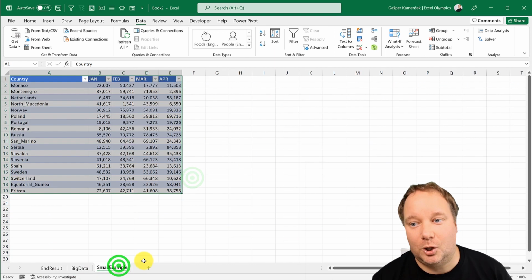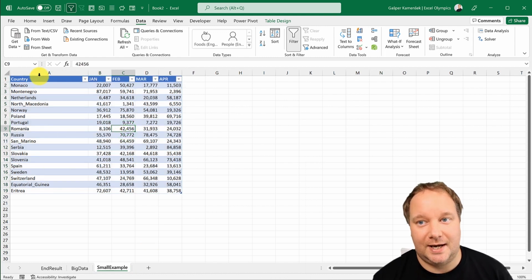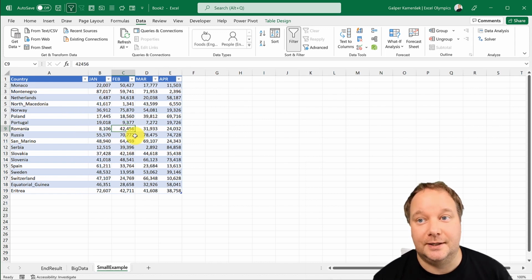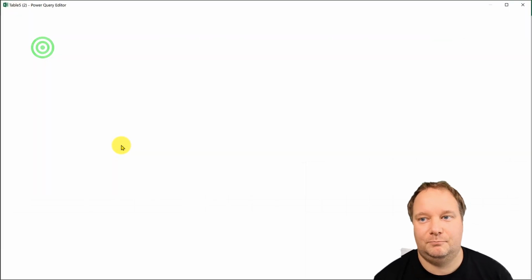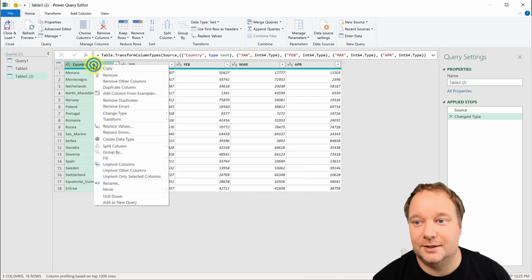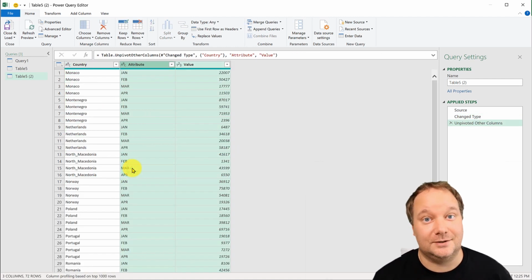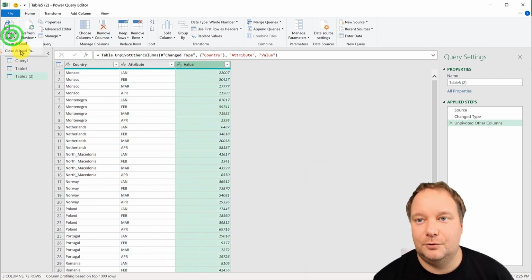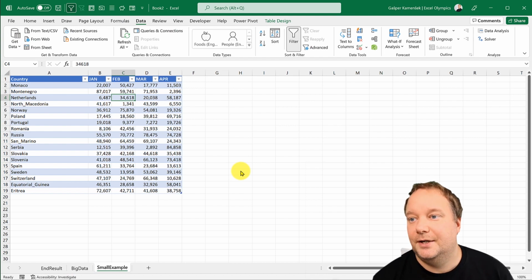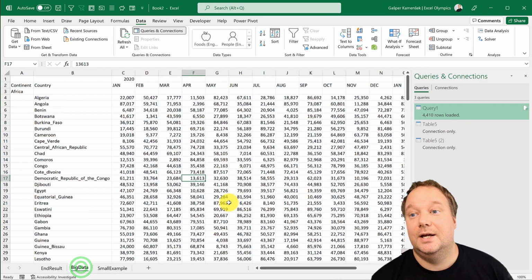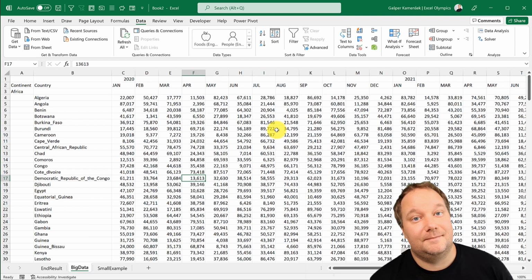Now, if I start with a small example, this one is simple because it has just one column and one row of attributes and then our data. If I started with this, it would be so easy because all I would have to do is bring this into Power Query, and I will only need to do one thing, and that is right-click, unpivot other columns. That is it. I now have two columns of attributes and the values. Now, I'm not going to load this, so I'm going to say close and load to, and only create connection. There you go. But that is basically what I'm trying to do with this.